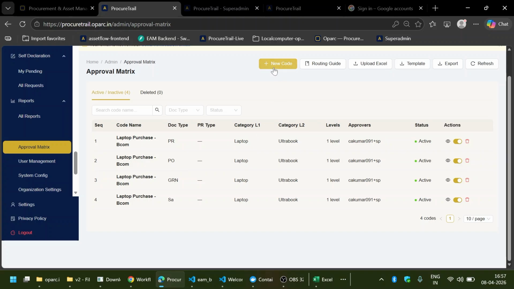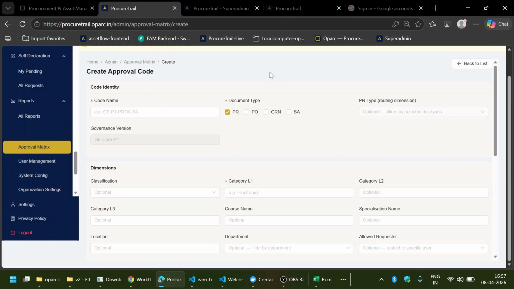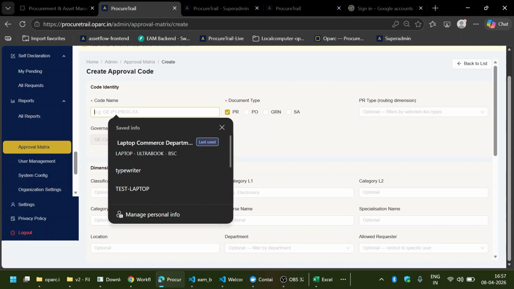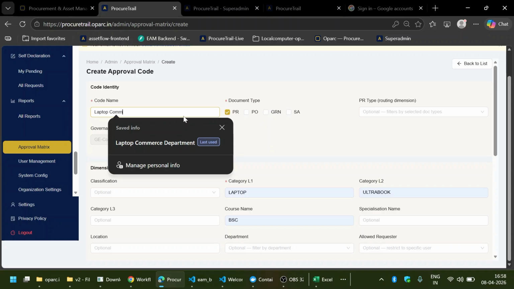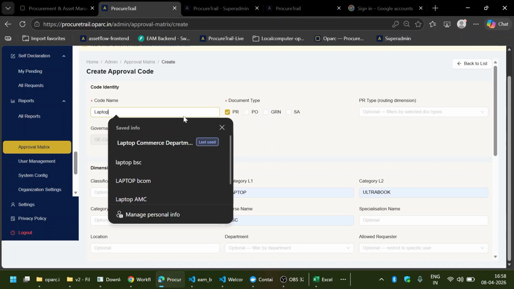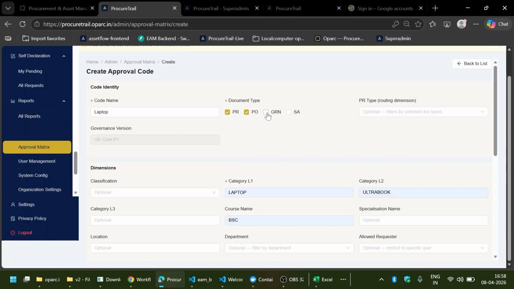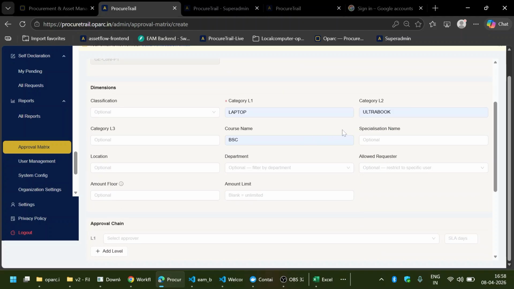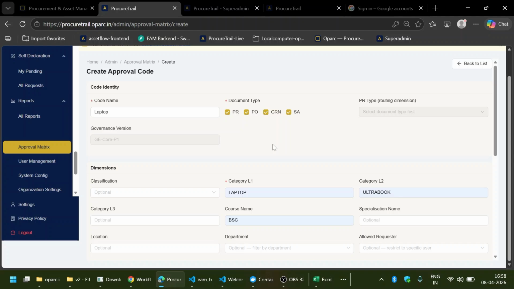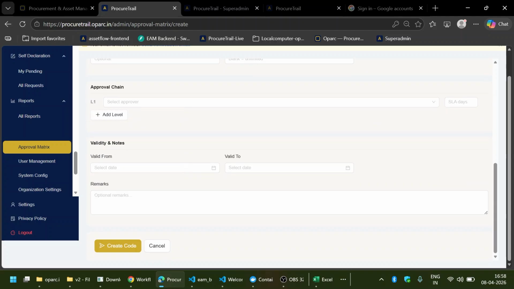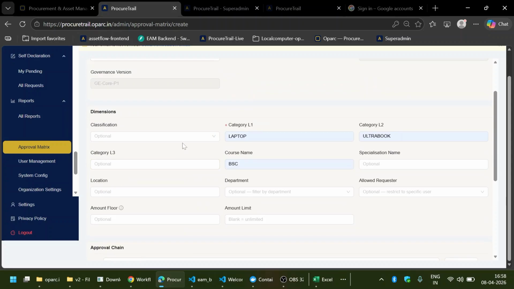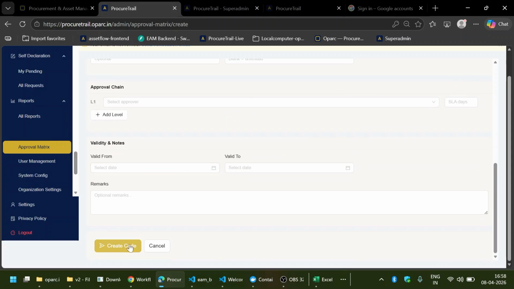Now let's set a different approver for BSc for the same item. Laptop, PR here, PO here, and SA here, leave it blank, laptop for BSc, and we create code.